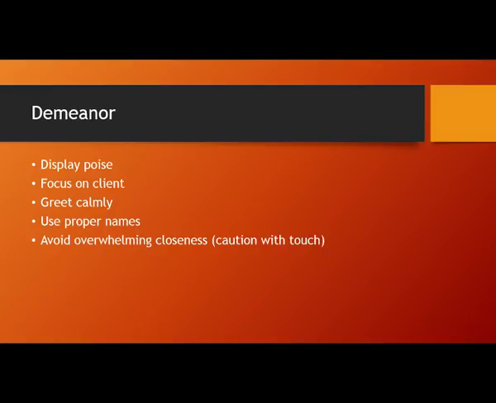So display poise, focus on the client, greet the patient calmly, using proper names. You will, I'm sure, hear nurses calling patients sweetie, honey, that kind of thing. Don't do that. Use proper names. If the patient is agreeable to it, you can certainly use their first name.